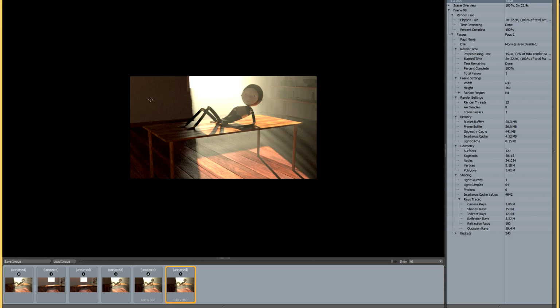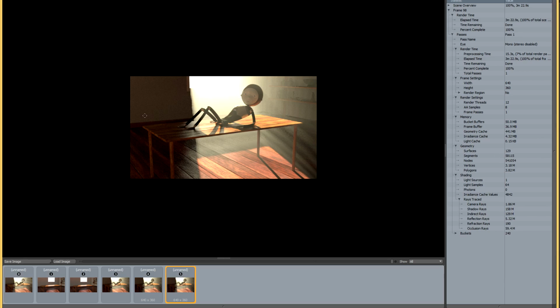So I know from experience, in order to get rid of the noise completely, I'm going to have to quadruple the number of Monte Carlo rays to 2048, and that means that my render times are going to certainly at least triple, and this is on a very low resolution frame. So this frame is going to render 4 times faster than my full resolution frame. So if I'm looking at 10 minutes a frame here, if I increase my Monte Carlo rays, I would then be looking at 40 minutes a frame for my full resolution, and I really can't afford this. Because I'm rendering this project at home, I'm really aiming for around 15 to 20 minutes per frame.